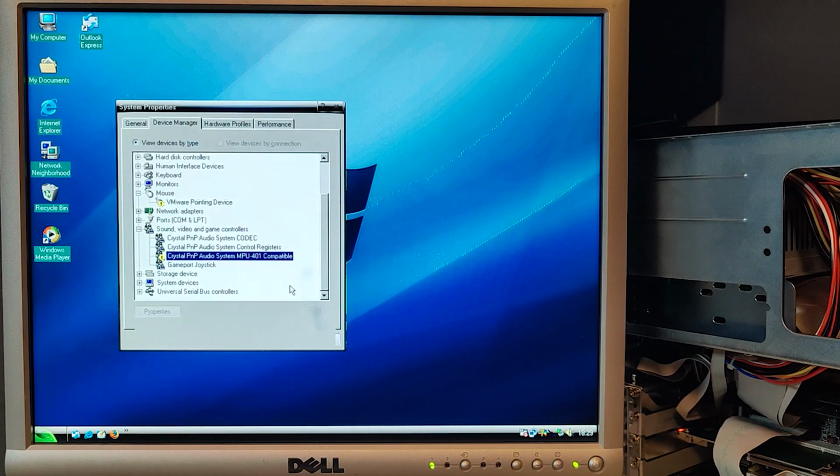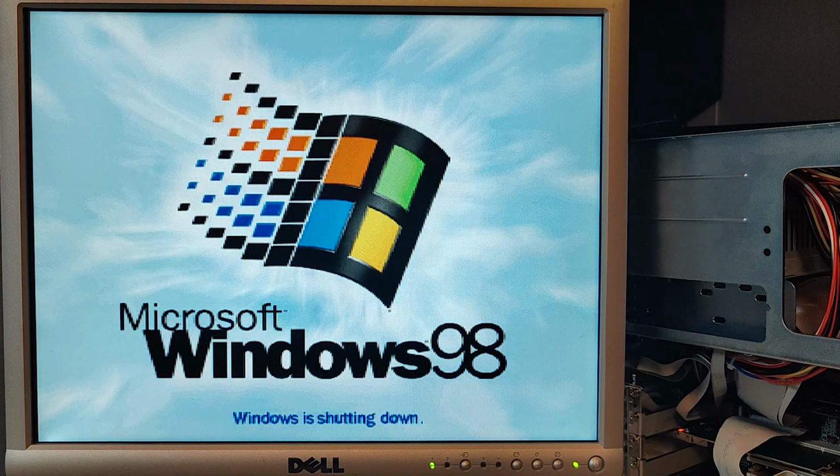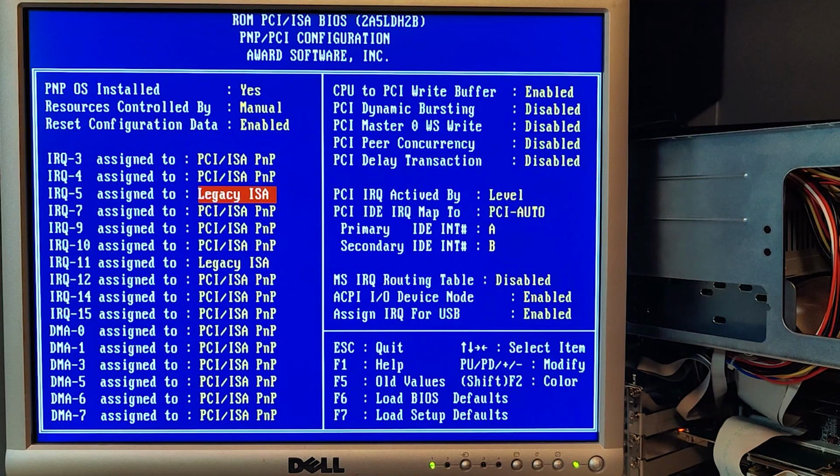Let's set it to interrupt 11 and go into the BIOS and also set it there for legacy ISA and see what happens. Okay, legacy ISA on interrupt 5 and interrupt 11. And we'll also choose the reset just to see if that helps. Since we are changing interrupt 11, I think it makes sense to enable reset for the next reboot.